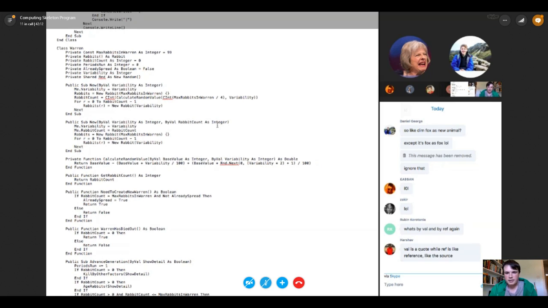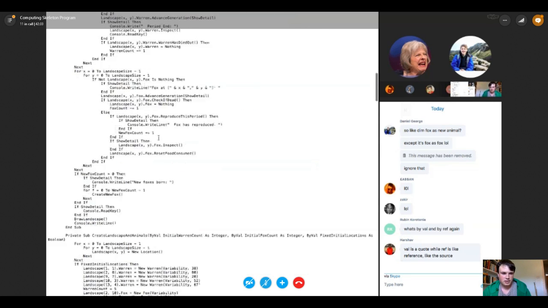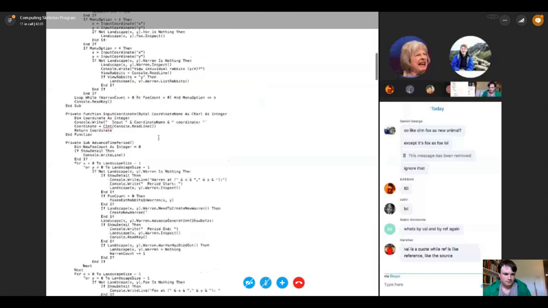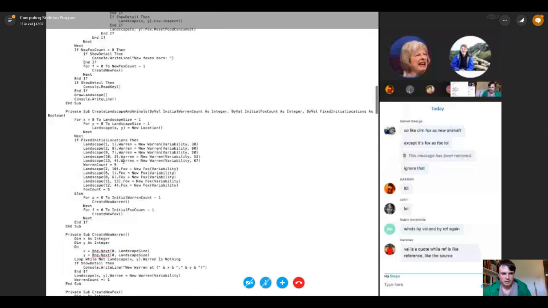If the code calls for a new Warren and it only passes through the variability, it'll execute this sequence of instructions, and if it passes through variability and rabbit count, then it'll execute this series of instructions. Let's see what we did back here when we created our new Warrens. They pass through the variability and a rabbit count.